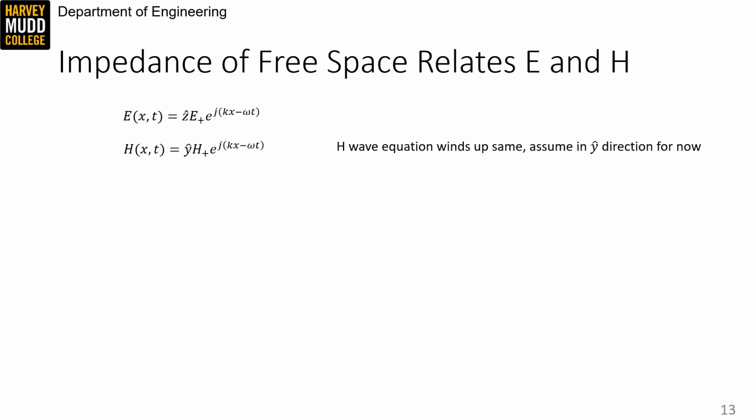One question we might have is how E and H are related when they propagate. We're going to find that out by using candidate solutions for E and H. I've copied our E plane wave from an earlier slide, and our H plane wave turns out to be the same form if we chase Maxwell's equations through to find a wave equation for H instead of E. We're going to assume H points in the y-hat direction for now, which is kind of a bold assumption. However, if it turns out to be right, we'll have learned something important about E and H waves, specifically that they're always normal to one another.